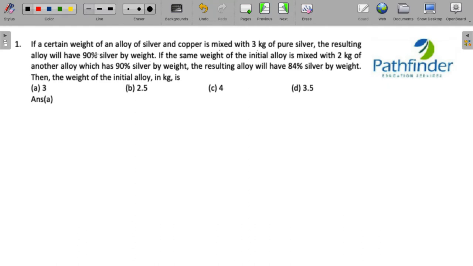What are you mixing? You are mixing 3 kg of pure silver. Let us say that initially the alloy has S amount of silver and C amount of copper. So initially you are mixing 3 kg of silver with already existing S kg of silver. The percentage of silver will be 3 plus S upon S plus C plus 3, multiplied by 100, equals 90, or you can simply write this as 0.9 or 9 by 10, which means that 30 plus 10 times S equals 9S plus 9C plus 27. We get the equation 9C minus S equals 3. This is our first equation.